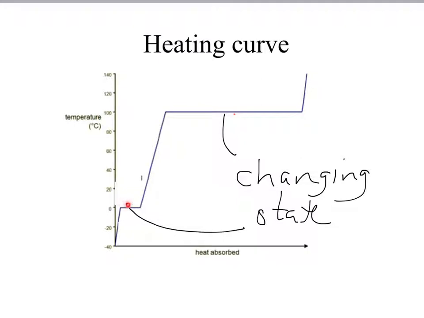So in this section here, it's turning from a solid into a liquid, and this section here, it's turning from a liquid into a gas. And looking more closely, we can see that those changes of state happen at 0 degrees and 100 degrees. So this is actually a heating curve for water. We say that during these stages, the energy that's being input is being used to break intermolecular bonds. Another way of saying that is that it's being used to break the bonds between molecules. So that keyword there, intermolecular. And that's it for P1A.